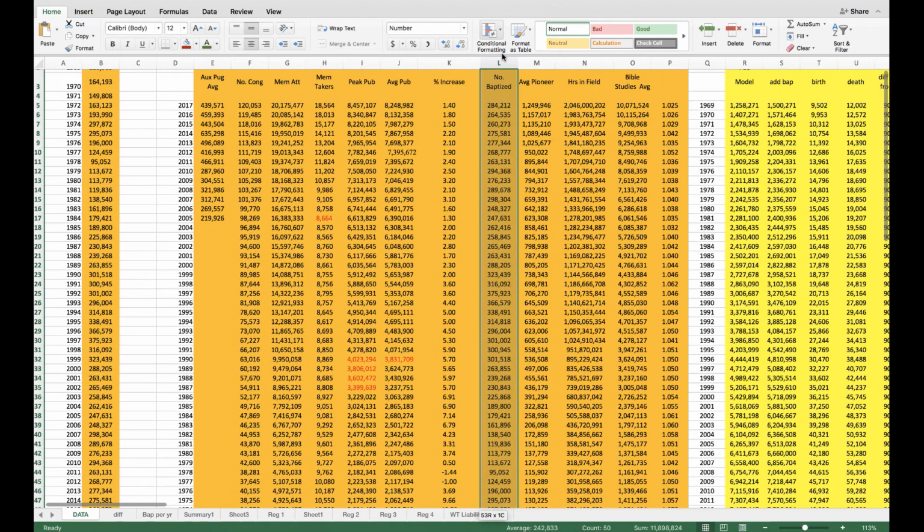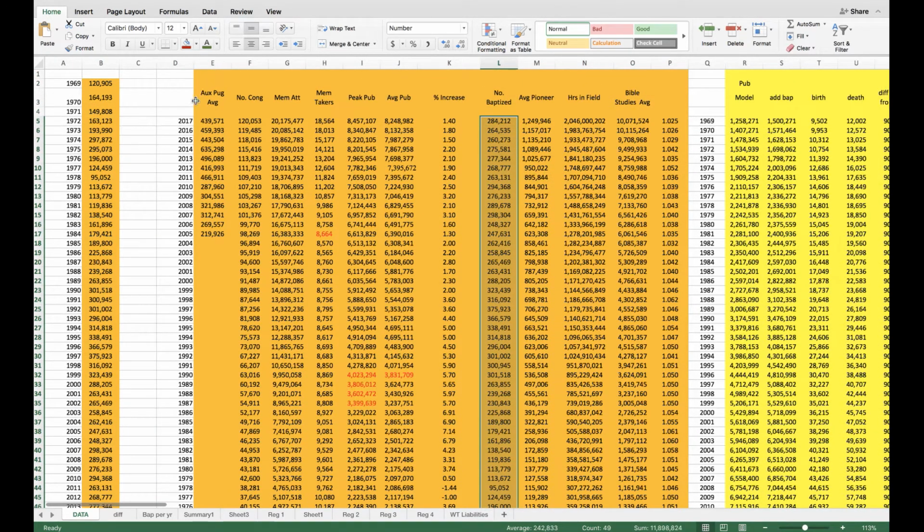And also you may notice that the data on JW Facts started with 2017 and then went backwards. It doesn't show the time progression. It goes backwards in time. So I had to flip that data around in other sheets. And one of the things that you're really looking for in data is when you're taking statistics and polling, and that's basically what Watchtower is doing when they collect the data from their congregations. I'm not even sure how they collect the data, but they get it from each of the Kingdom Halls.